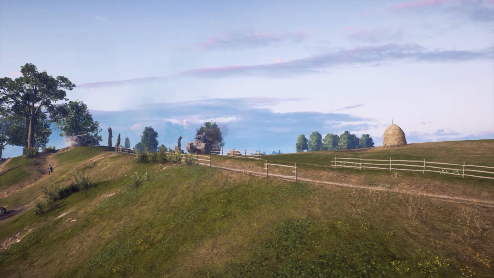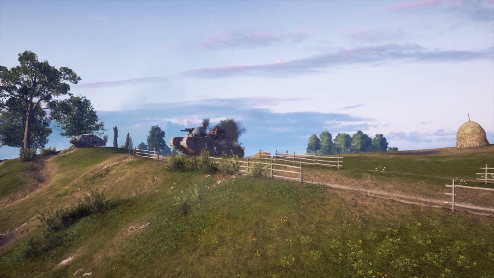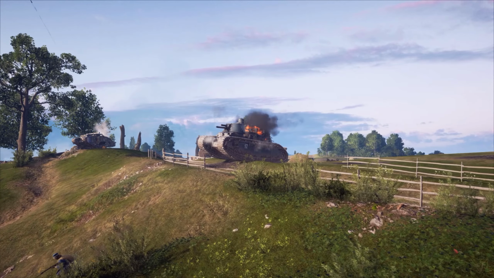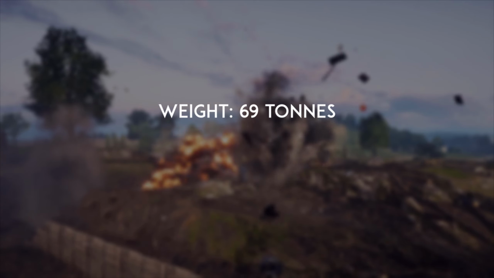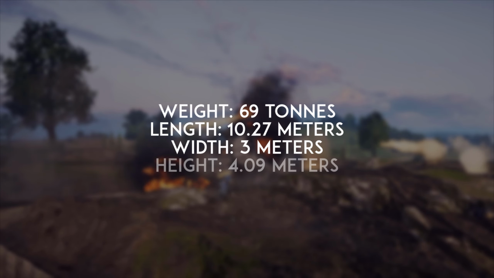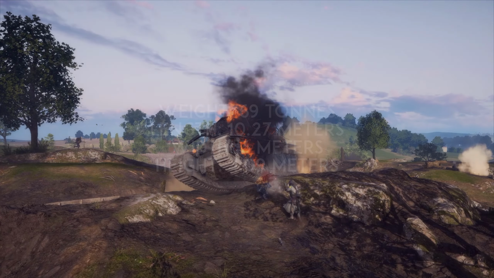The tank was powered by two engines, each generating around 250 horsepower. The electrical transmission from them allowed the tracks of Char 2C to reach the maximum speed of 15 km an hour. The final design weighed 69 tons, it measured 10.27 meters in length, 3 meters in width, and 4.09 meters in height, towering above all conventional tank designs of its era.